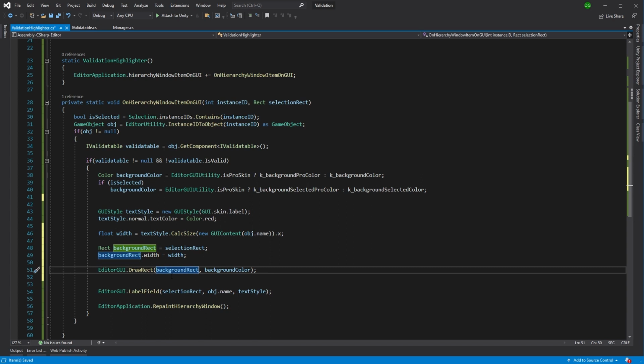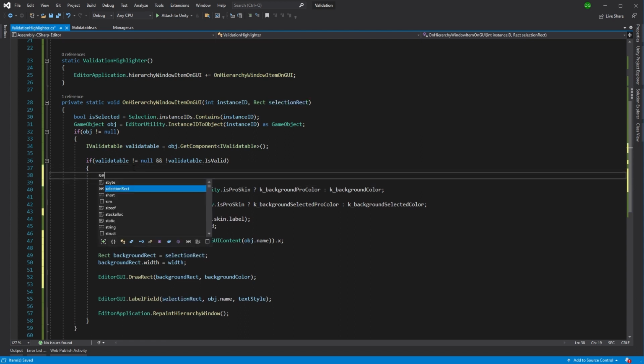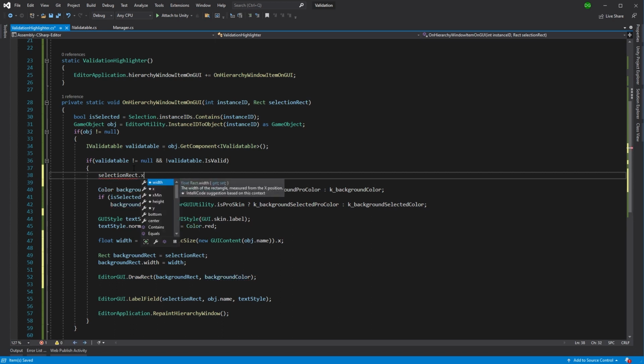So the next thing we want to do is make sure that we skip the icon. All we want to do there is use the selection rectangle, the rectangle that will be drawn, and make sure we shift it across. We can do that up the top here. We can say selection rectangle where it begins on the X, and all we do is add a little bit extra on the side here. I already know what this is from testing, and we're going to have it as 18.5. So we set that there, and we come back into Unity.